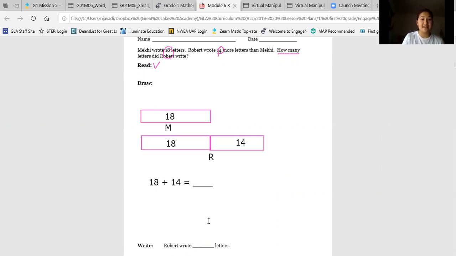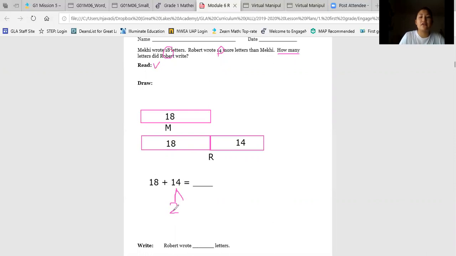To solve this addition number sentence, you could also use a different strategy like the make 10 strategy or the add 10 strategy, or you can count on. I think I'm going to bring us all the way back to the make 10 strategy. So to use the make 10 strategy, we need to break up the smaller number into two numbers so that we can make a 10 with the bigger number. If I have 18, I know that I need two more to get to the next 10, 18, 19, 20.